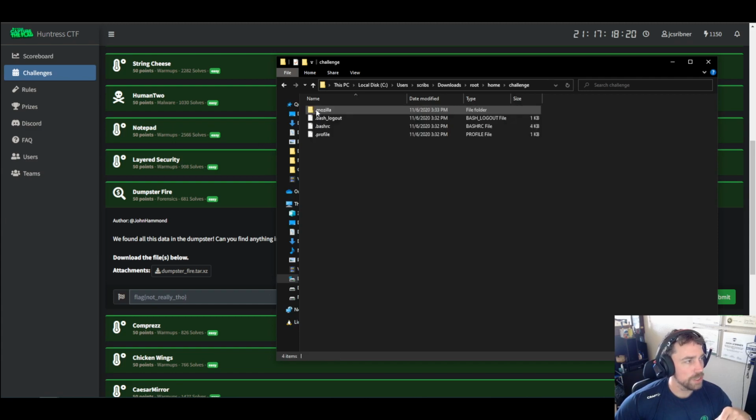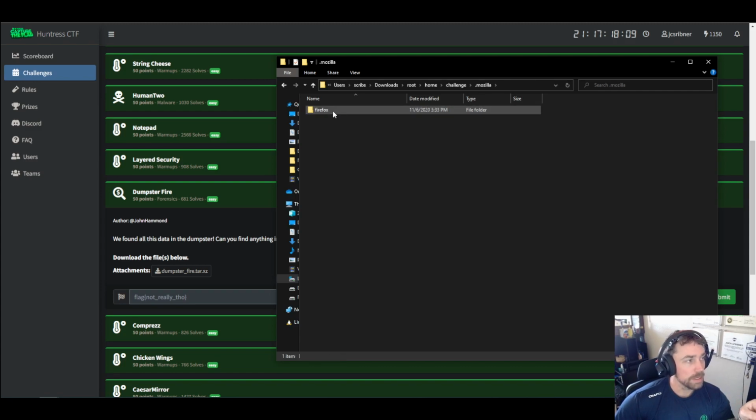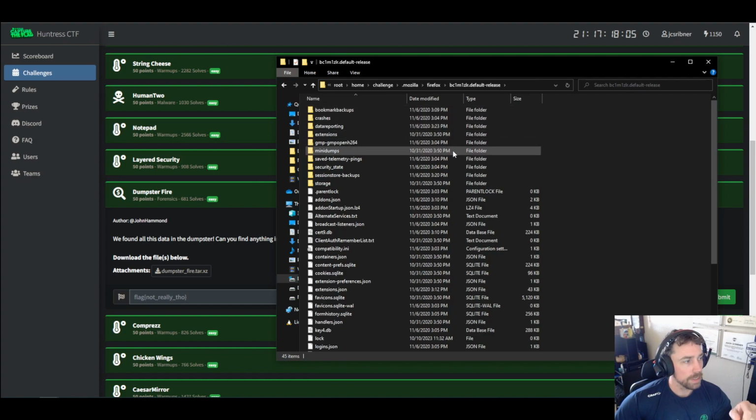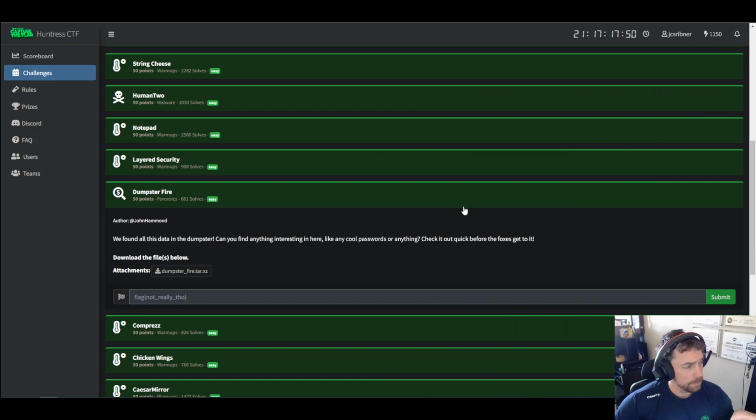And so here's challenge, and lo and behold, there's a .mozilla. That is app data information for Firefox. So this is probably the most important information that we need to find. So let's go in here, and we have a complete copy of the entire information for this user utilizing Firefox. So what are we trying to find here? Well, let's go back to here.